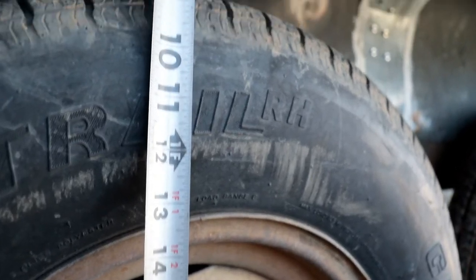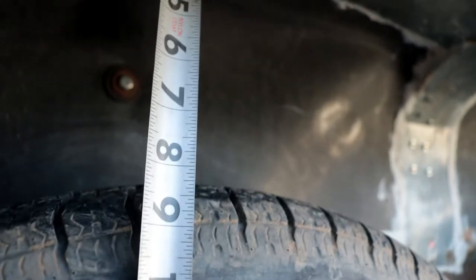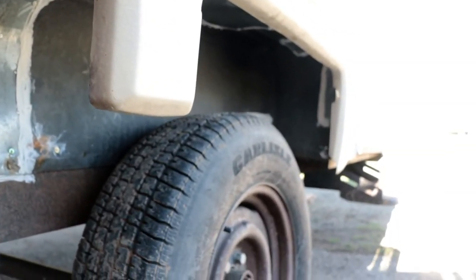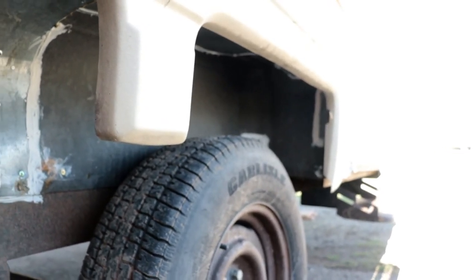Just because, why not? Let's throw a tape on there and see how much clearance we have. So we got easily 8 inches. So we can hit one heck of a speed bump. I'm telling you, that would be a mean old speed bump. So I'm gonna take you around to the other side now and let's see how it's looking over there.